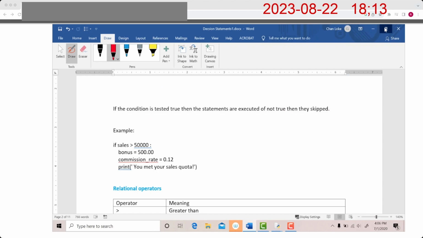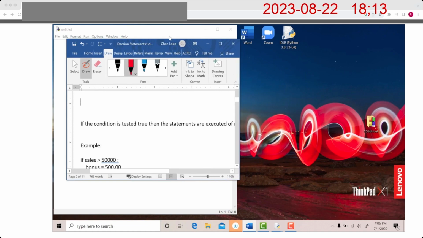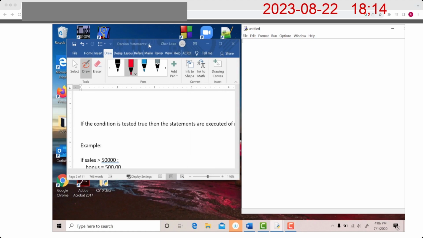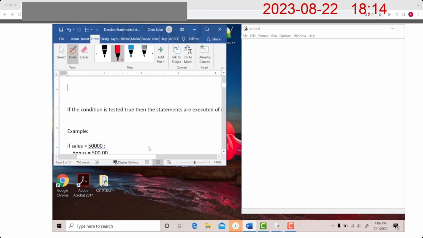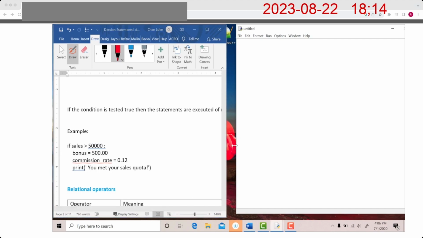I'm going to make it this way so we can see the code. And we'll type it in here. All right, let's type in the code. So the first one is going to be if sales is greater than 50,000.